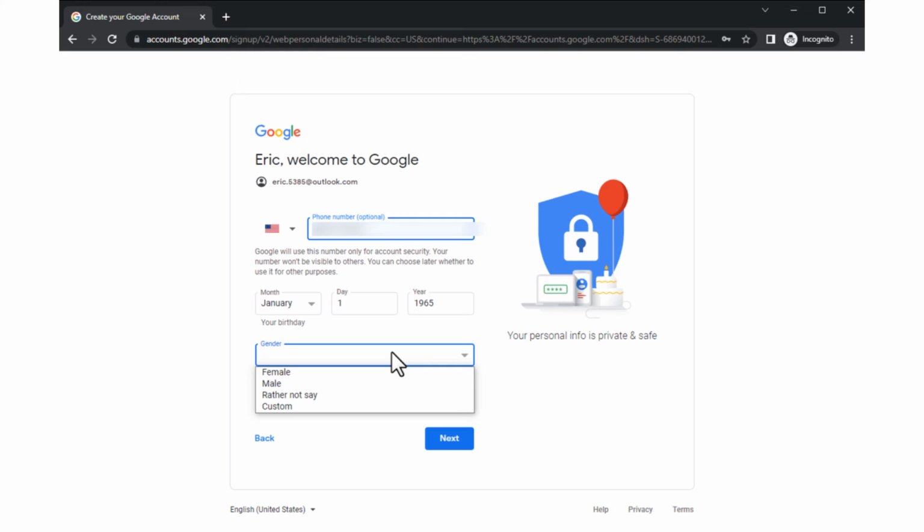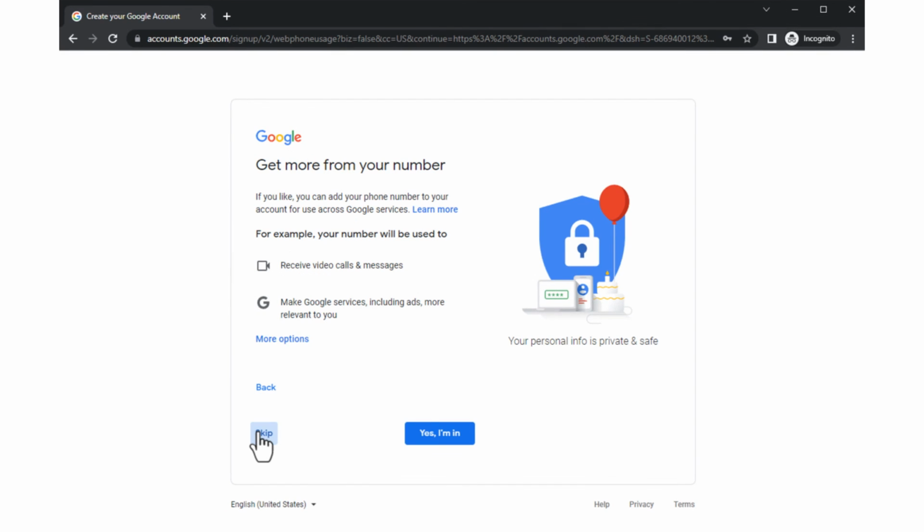After you enter the code that they sent to your phone, they're going to ask for your birthday. I'm not a New Year's baby. I just always put that there, and then my real year. Don't know why, but that's just the way I go. That tells them anyway that you're not a juvenile, and then you have the option, of course, of filling in a gender, and again, press next.